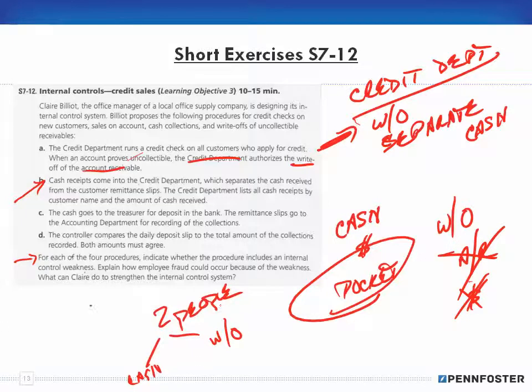Okay, so in the credit department, you can have two different people doing the two different functions. All right. The whole point is that if you only had one person in the credit department, then obviously you should have a lockbox or the mailroom, somebody else handling it, period, because there's only one employee in the credit department. And to be honest with you, if you only had two employees, I would be a little bit leery of that also, because they can easily collude. They're sitting together all day. They could cook up a scheme and just start ripping you off.